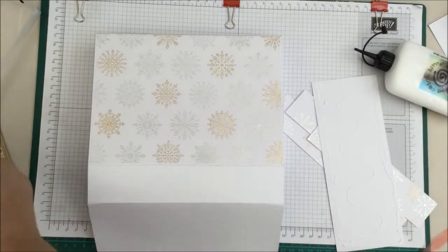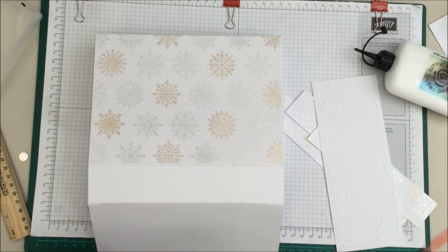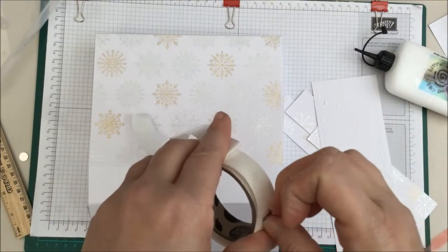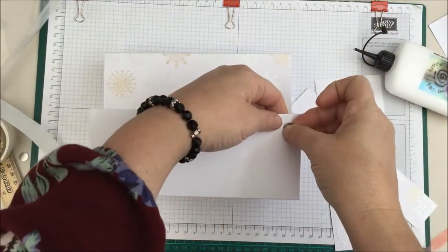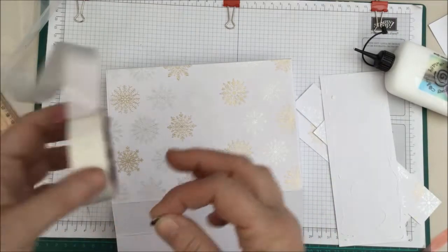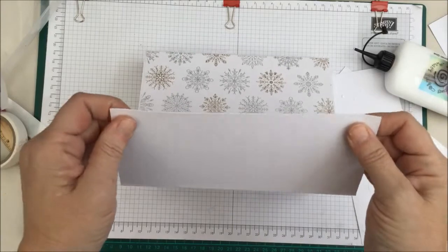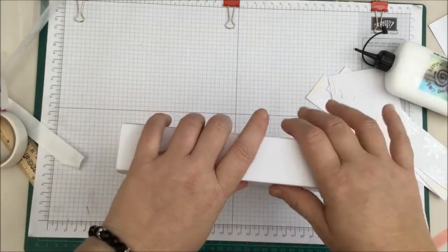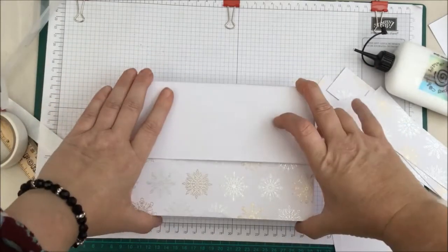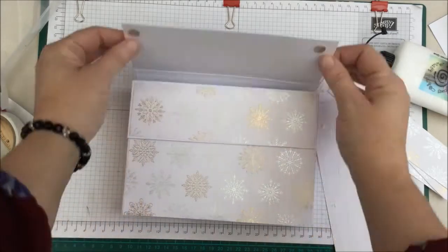Ooh. Right, so we are going to put those, I think we're going to put them on the front, because I shall do some of the internal paper away from the video, and you'll be able to see that in the pictures. Right, so normally there is no way you would put on this many magnets on the front. It's because this is really thick card, and I haven't allowed for that. This won't happen in any other card. So you could get away definitely with one, and I believe that's what the others are, all one of them.